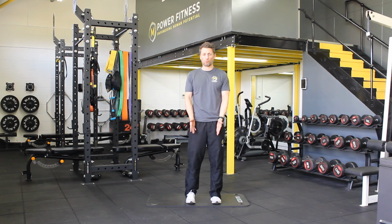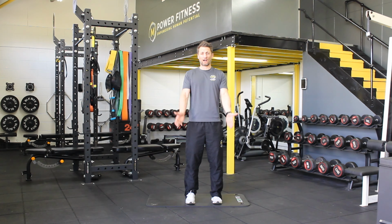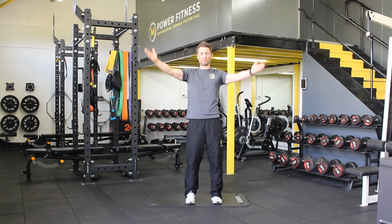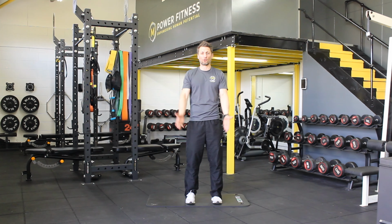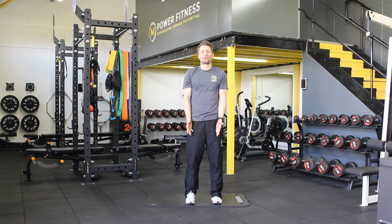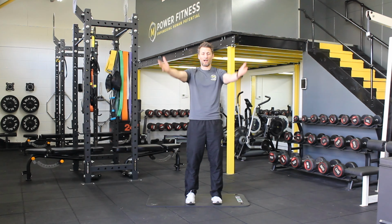Okay, now we're going into those Ytw Raises, starting with our Y, pointing those palms out, and as your arms go up, they get further and further away from one another, then come back down to the side. Okay, let's go. 1. Good. 2, setting your shoulder blades back. 3, really fighting for greater range of motion each time.